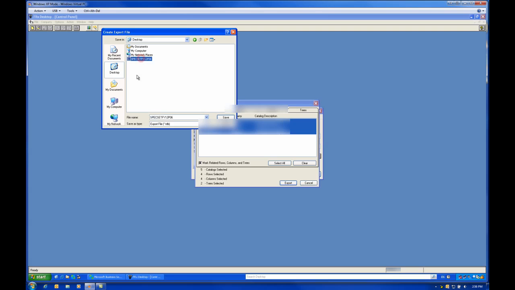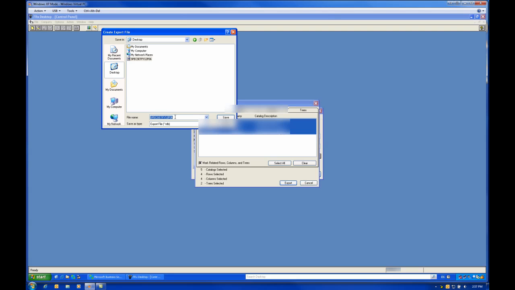And again, I'll give it an indication of the fiscal year and the period that's already been closed. That way I'll know how recent the spec set is. And generally throughout the year, you make most of your changes in July at the beginning of the fiscal year, but you may have some sub-accounts that you add during the year that may affect your various report templates. So it's a good idea to back the spec set up monthly too.